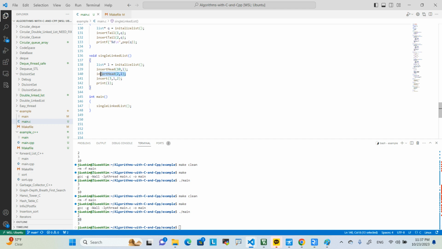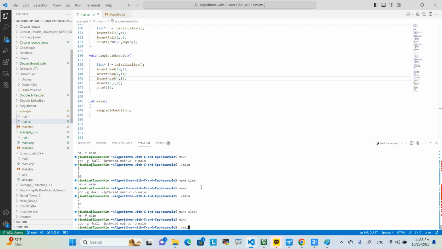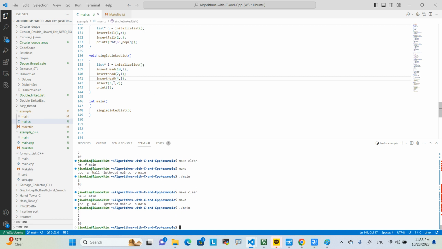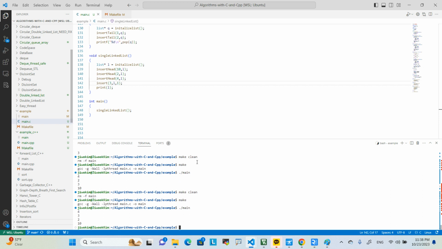Right, then let's try to do this. Let's put this 4. Make clean, make main. So as you see, this is being printed at the third one, after the second one. It looks right, right? Then I put 1 here. Make clean, make main.